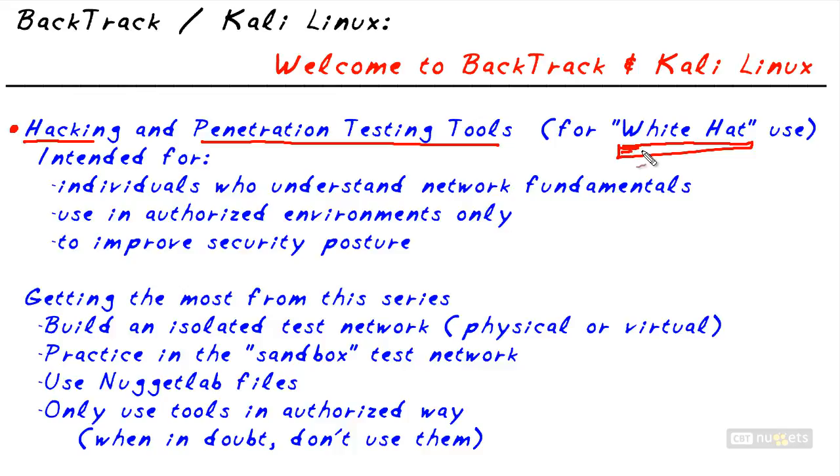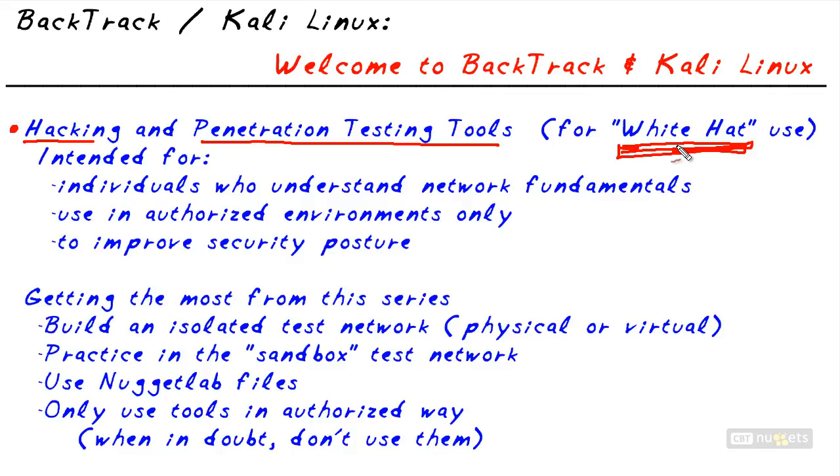A white hat is an individual who is going to use the tools only in an authorized manner, meaning you've got explicit authorization to do exactly the test and the penetration testing tools you're going to be using, or they're on their own private network and never going to touch, bother, damage, or disturb anything outside of their own private network that they are completely in control of. So that would be white hat use.